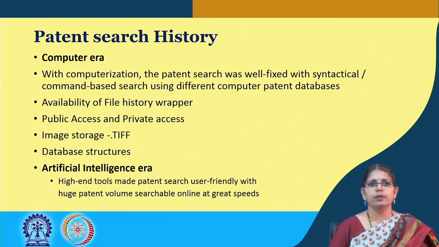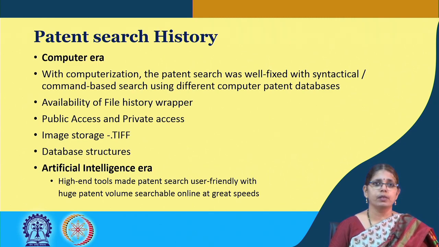So, this ease of access is now available because of the computerization of the patent documents. Today, we also have what we call the public access mode and the private access mode. In the public access mode, you can access the patent once it is published and all the data that is available. In the private access mode, attorneys can actually look at the filing of documents, and that part is not available for the public to search. Drawings can now be searched because images are stored in what we call the .tif format. So, there is a specific search that you can do even for accessing drawings at a particular patent office. Now, database structures are changing with respect to how patents are represented, and so you have newer ways of representing patent data.